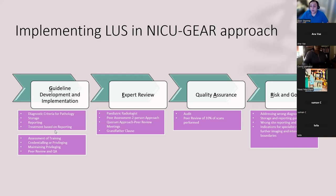There might be people who then want to train and then come in, where you have to have some way of being able to formally assess their skills and training as they gain those competencies, very similar to what we're doing over here. And then you have to have an overall overview of how you credential these individuals. And that credentialing basically means that they come with their experience.